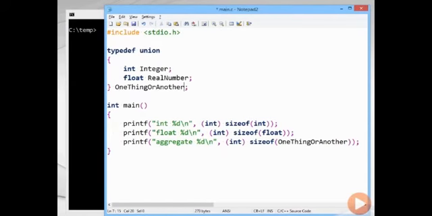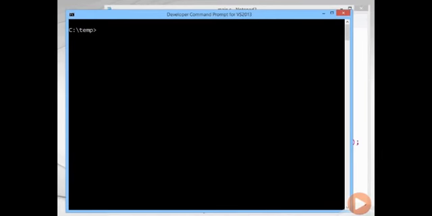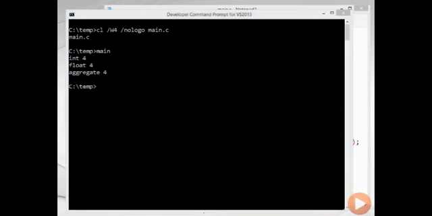Okay, let's see what this produces. No complaints. And as expected, int and float are both 4 bytes on my machine, and the union itself is also 4 bytes, the least amount of space required to hold any one of the union's members.